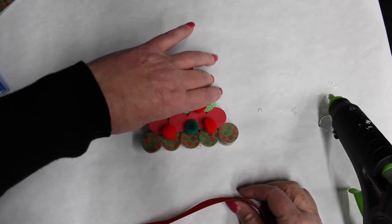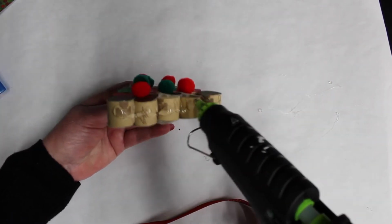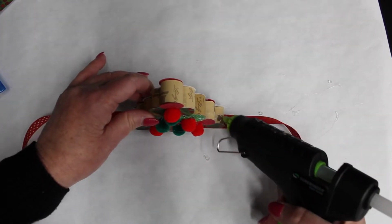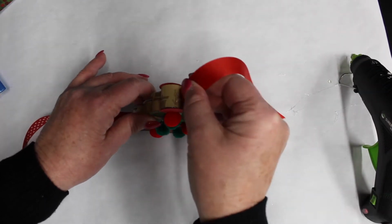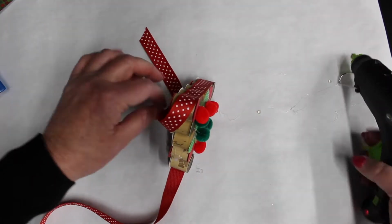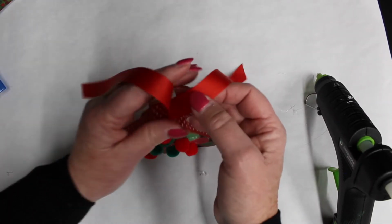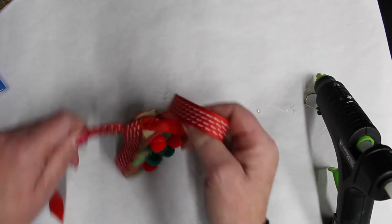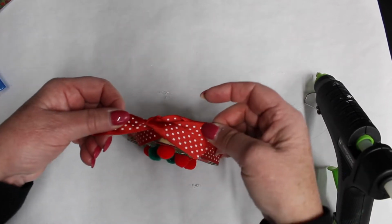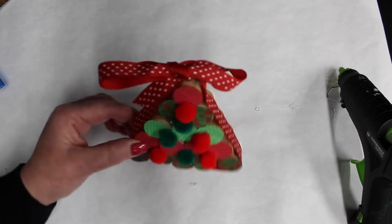Now I'm going to take some decorative ribbon and I'm going to glue it on the bottom and all around the top and put a bow on top. Again, this could be used with just Elmer's glue. Now you have a little ornament for your tree. You could add a little string to it, or for your table.